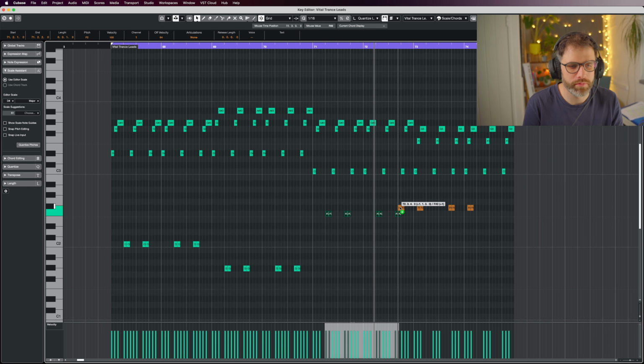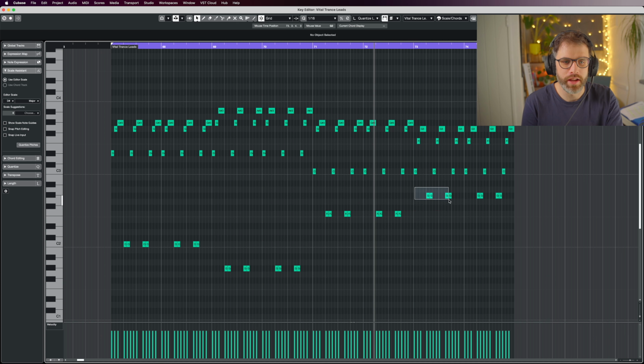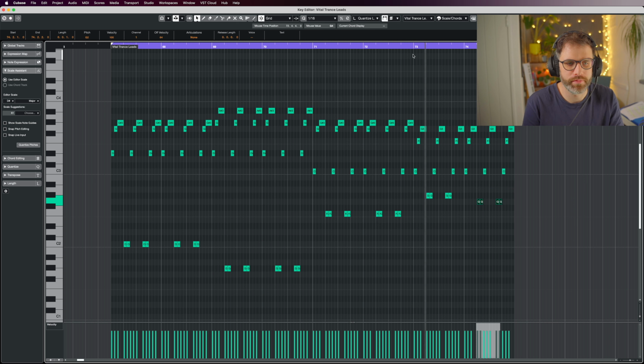The final part, straight away in my head, I heard that we needed to have sort of a half-step drop at the end. So it was a choice between using the first 2 notes here, the G and the A flat. Which way around did I use them? And obviously I used them this way around for this particular track. But you could use it the other way around if you wanted to, depending on how you want it to feel. It's up to you, you'd have to change the context a little bit, but that could work.